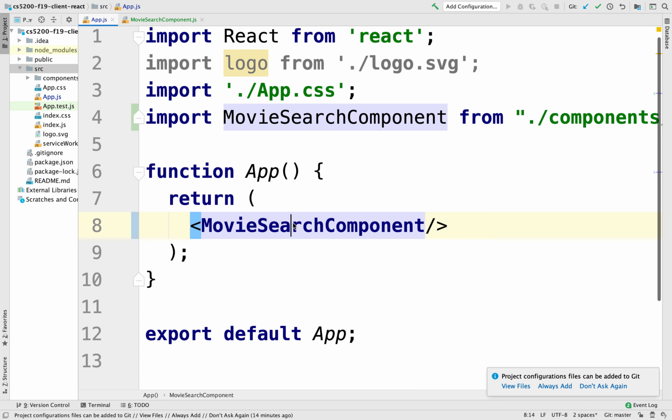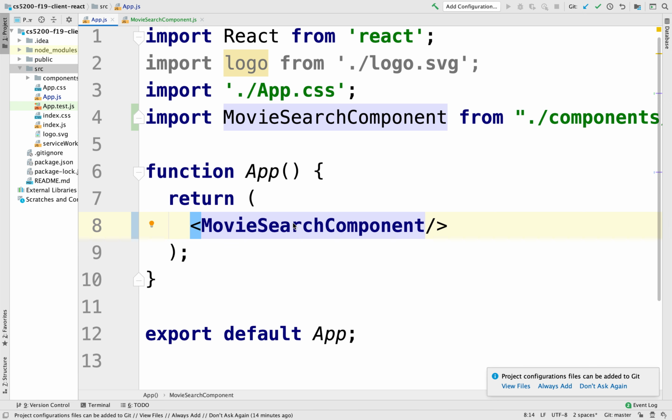Notice that this is another appealing thing about React. It allows you to define your own very high-level HTML components, which can then be written in terms of much more down-to-earth or simpler components. Right?